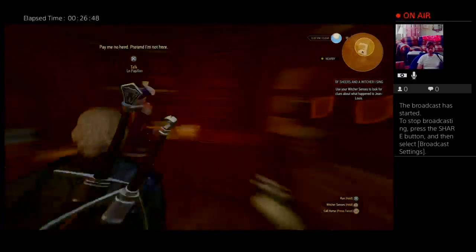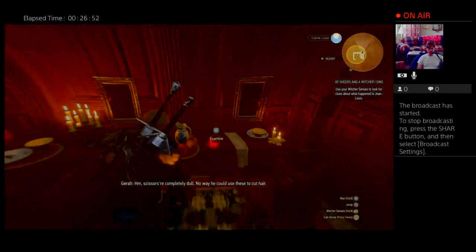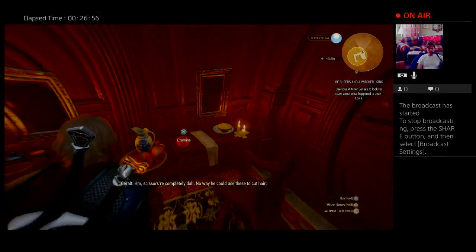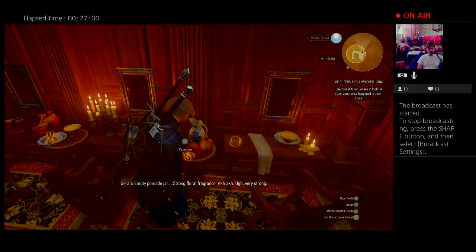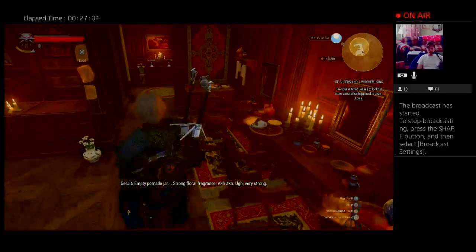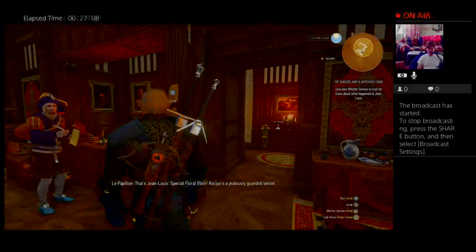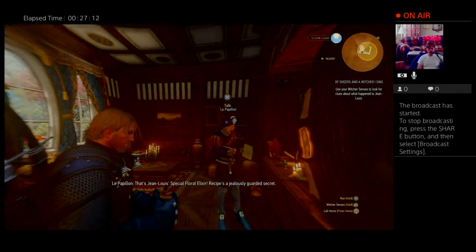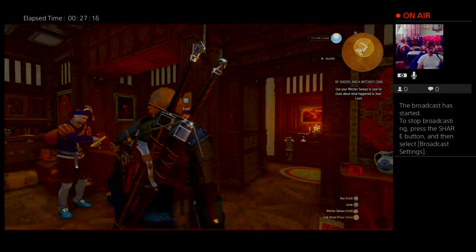Pay me no heed. Pretend I'm not here. Scissors are completely dull. No way you could use these to cut hair. Empty pomade jar. Strong floral fragrance. Very strong. That's Jean-Louis' special floral elixir. The recipe is a jealously guarded secret. Looks like he ran out.